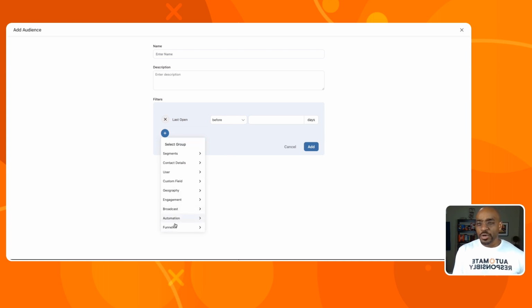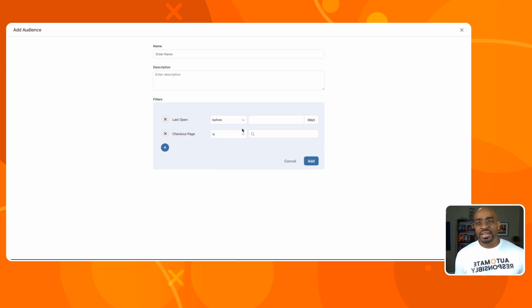However, when I go here to FunnelKit, you'll see checkout page, opt-in form. So now I've got other actions. Somebody who's visited this checkout page, somebody who's filled out this form in FunnelKit. I've got abandoned cart native into here. FunnelKit starts to really separate itself on the e-commerce side because it will also allow you to do downsells. Have they purchased a downsell or not? And do action off of that. So extremely powerful. And this segmentation piece right here is where you really start to see the divide get bigger.